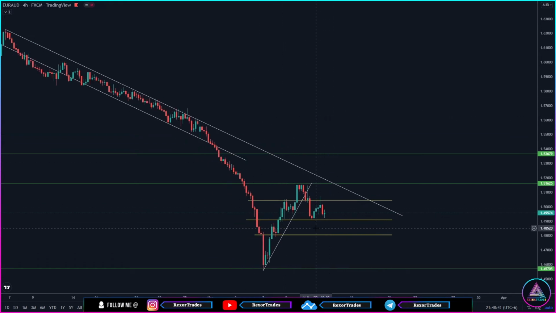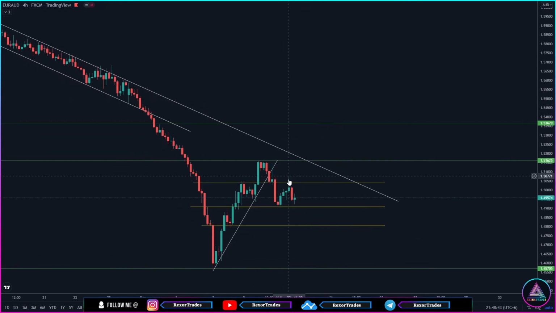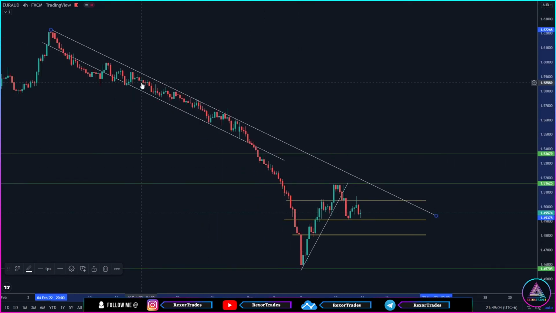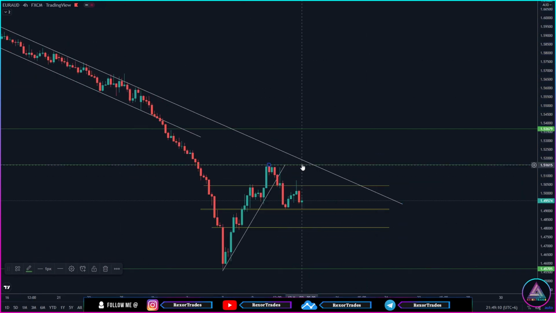So on the basis of some of these key zones, my anticipation for the upcoming week on EURAUD is that if we see EURAUD making a break and close above this key zone with further bullish move, then we can go to a shorter time frame like the 30 minutes time frame, and if we see EURAUD continuing with further bullish move by making higher lows into this resistance key level over here and making a break and close above this key level, then it would also be making a break and close above this downtrend line that it has been following for a really long time, as you can see. So a break and close above this resistance key level or this downtrend line, if you see, then we can look for trades on the long side in hopes of EURAUD reaching all the way to retest this key level over here.